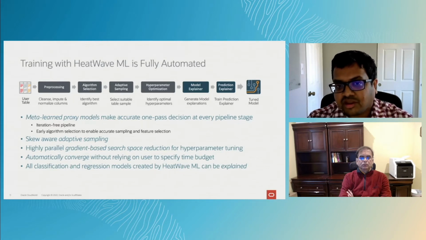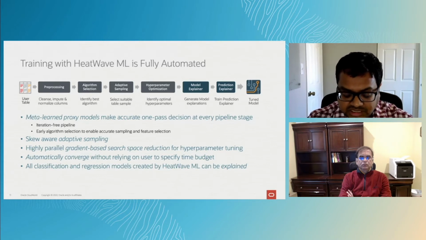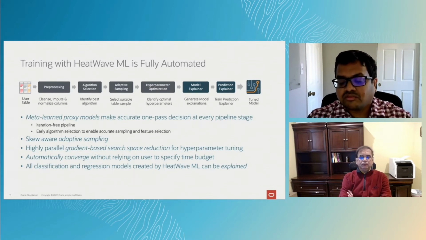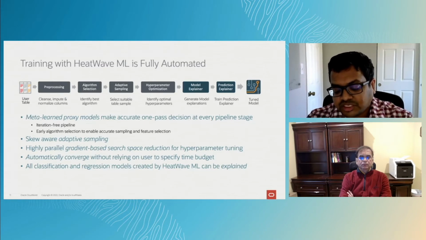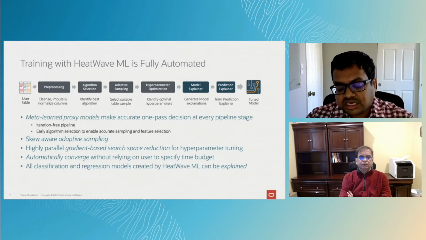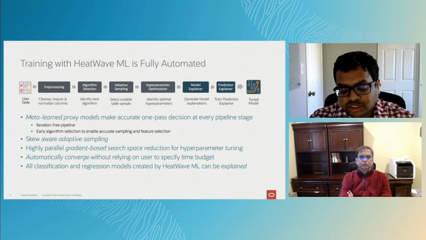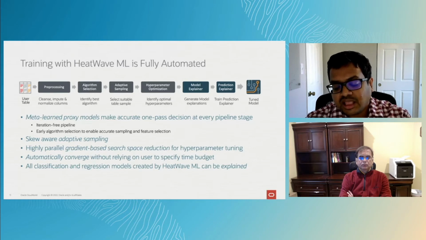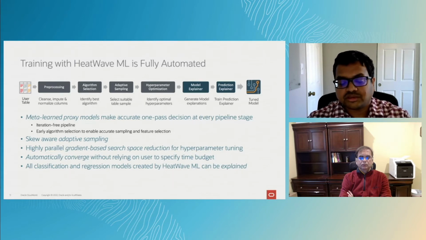As Sanjay mentioned, explanations are a very key component of HeatWave, and we make sure that we can explain the models that we generate. So the first stage in explanations is basically we train the model explainer on the training data. The goal of the model explainer is to look at the training data and figure out which features contributed the most to this model and which features did not. And once it has done that, it then moves on to prediction explanations. So prediction explanations are basically generated when you actually use the model to make a prediction. The goal of the prediction explainer here is to look at the training data and learn the distributions of the different features in this data, and the distributions are later on used when you're doing predictions. So all this information is stored in the model, and essentially at the end of this, you get a tuned model out that you can use for your predictions, for explanations, both model and prediction, and so on.